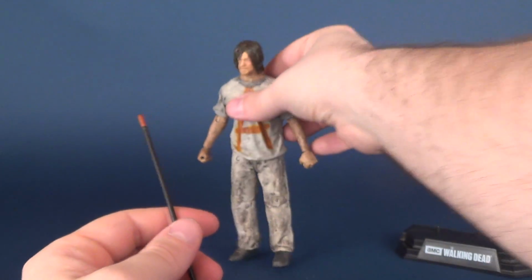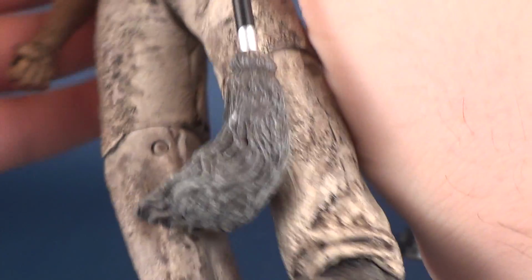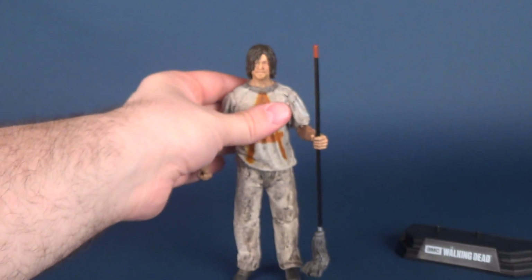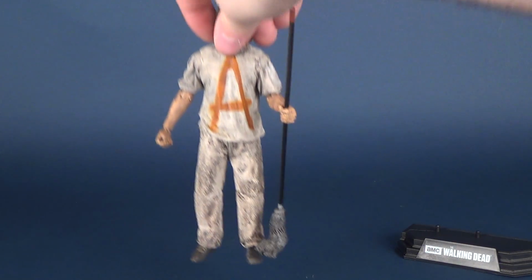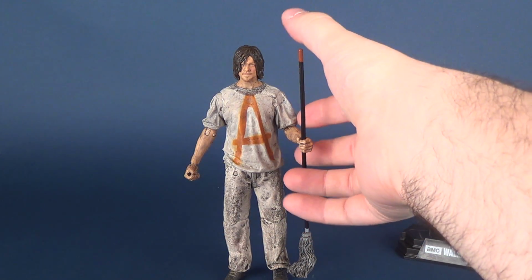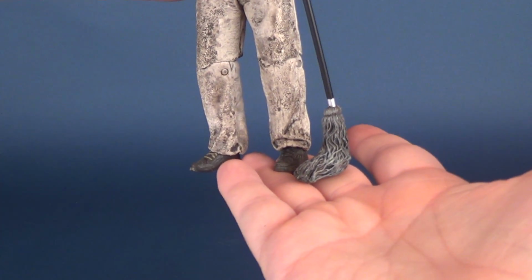The mop can fit into his hand. I suppose it can fit in either one of his hands, but this hand here is a little bit more closed-fisted, so it's better for him holding it in this hand. You can either have it slightly levitating off the surface, wherever you've got it displayed, or you can have it draping and slightly sitting on the floor, on the bottom there.